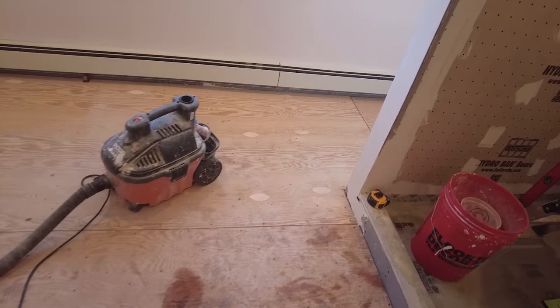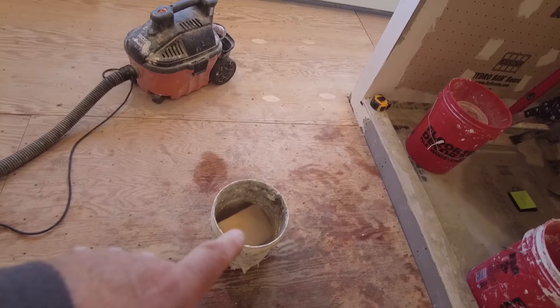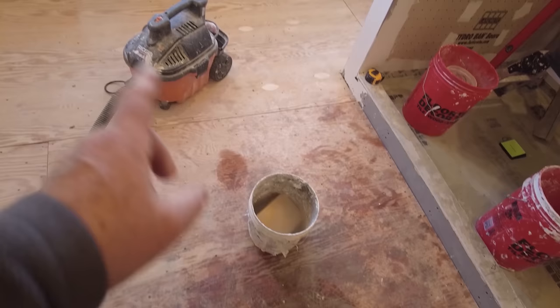Before you do anything on plywood, you want to make sure you sweep it and get all the debris off it. Then you're going to vacuum it. And then just before spreading your mortar, you're going to damp sponge it. I'll show you that in a minute. Very important.